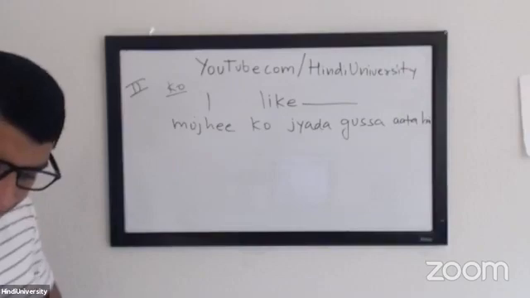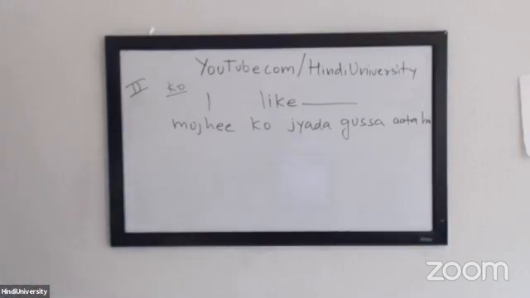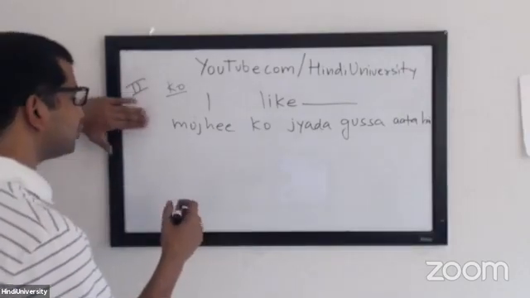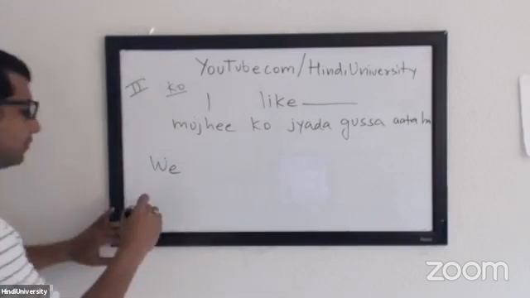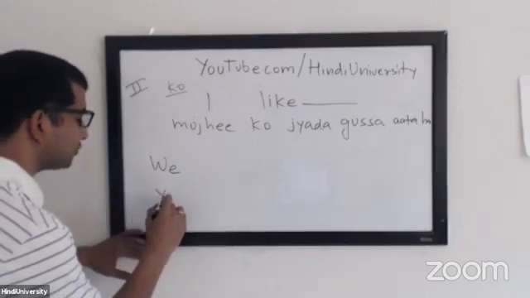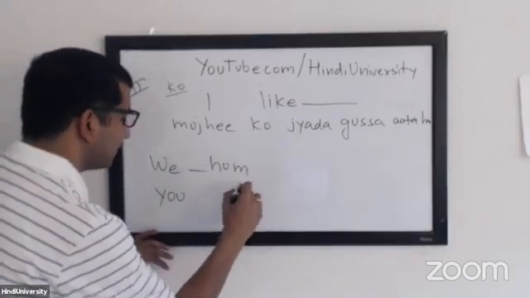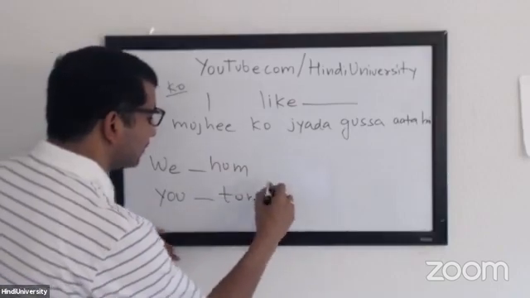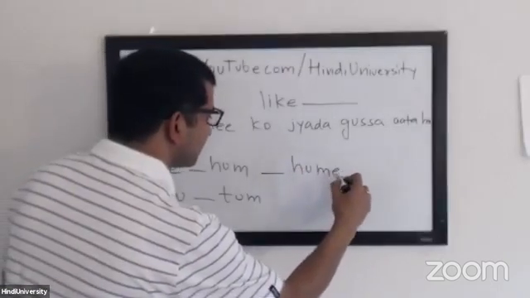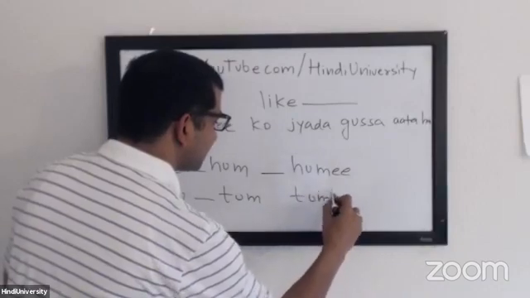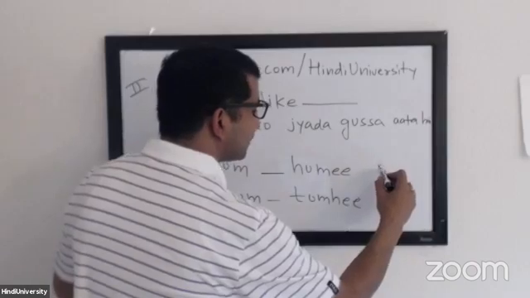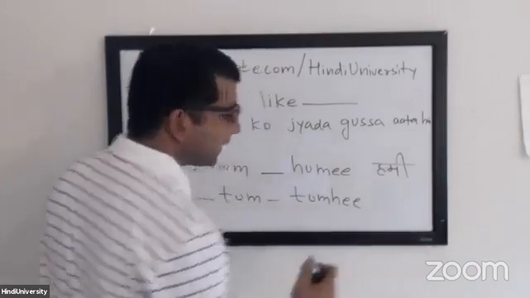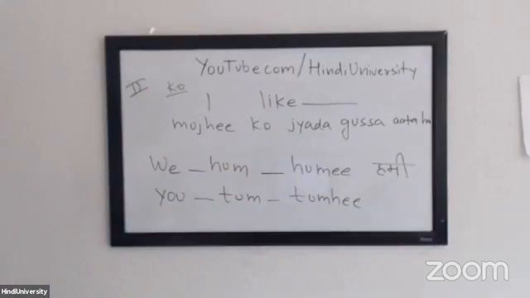You can use, now, even though the pairing was muj and tuj, we can do we, which is hum, and tum, you, which is semi-formal. So it's hum and tum, and it becomes हमी or तुम ही. So you can use that. It's okay to make a mistake, so don't worry about that. हमी and तुम ही.